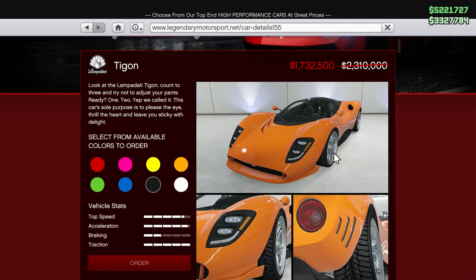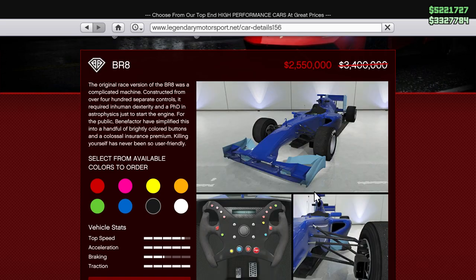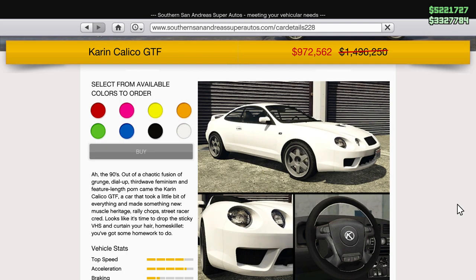And now on to the vehicle discounts, and starting off at Legendary Motorsport, we have the Tigon on sale. We also have the Euros on sale this week. And lastly, we have the BR8 on sale. It's nice to see something new on sale this week. So yeah, pretty good.